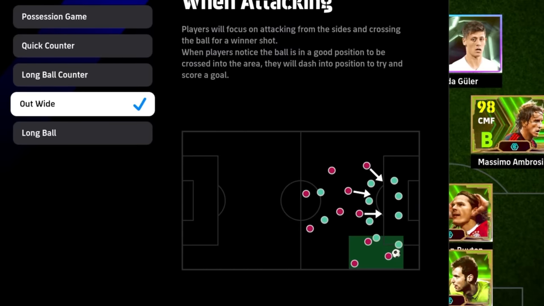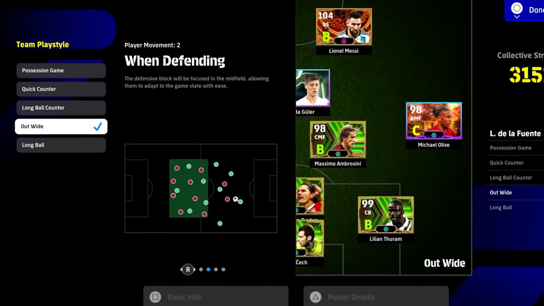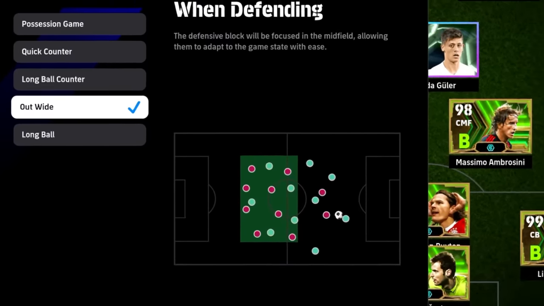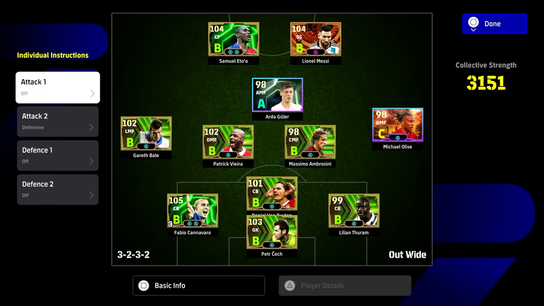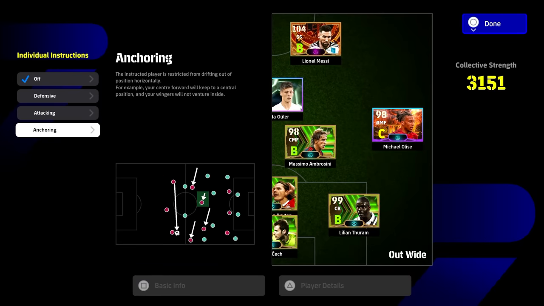Now, there is a couple of weaknesses with out wide, lads. The first one is that the runs aren't as direct, so it takes a lot of getting used to. If you've played long ball counter or quick counter, the runs are very seamless and very easy to track. And also, you are quite high up with out wide. You're actually super high up. So you need to overcompensate with that, limit those issues and really strengthen up with individual instructions.